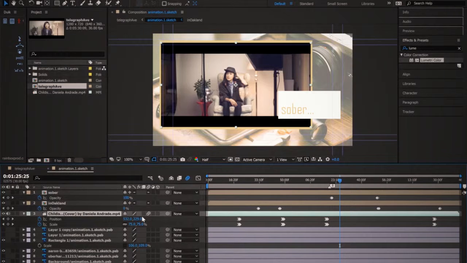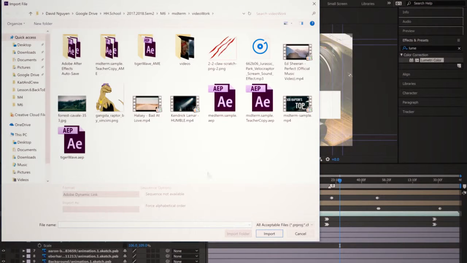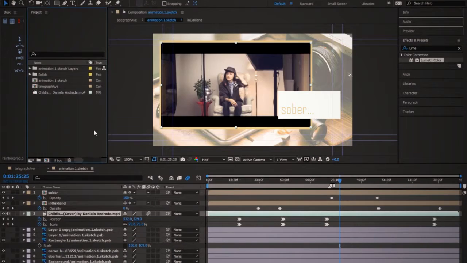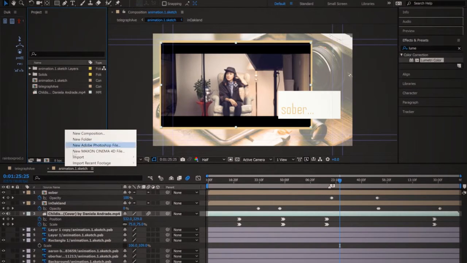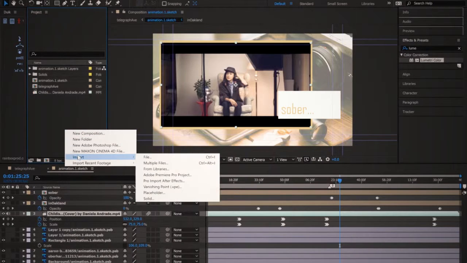So that's the project panel. That's where all the files are. To bring in a file, you can double click and import the files that you would like. You can also just use these options down here to create a new one, and I believe you should also be able to right click. Yeah, so you can right click and just choose what you want to bring in.